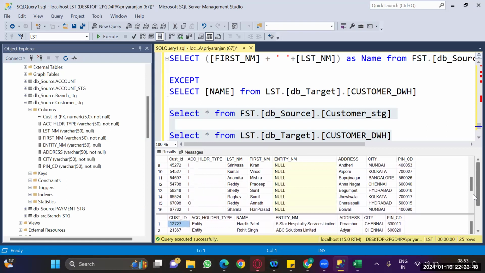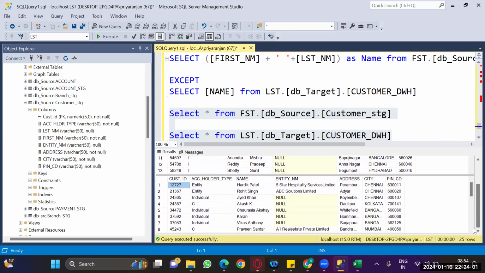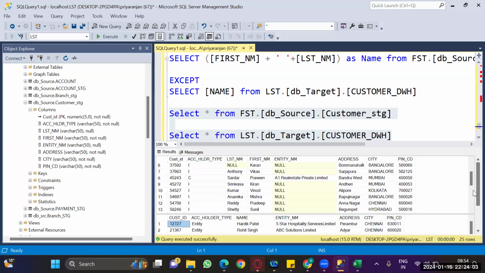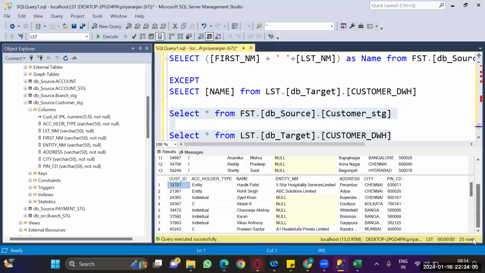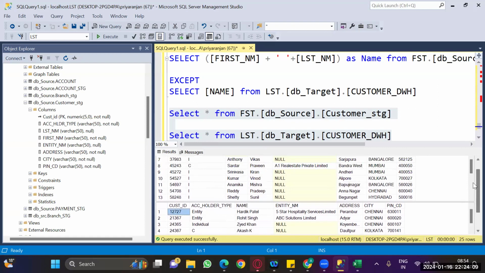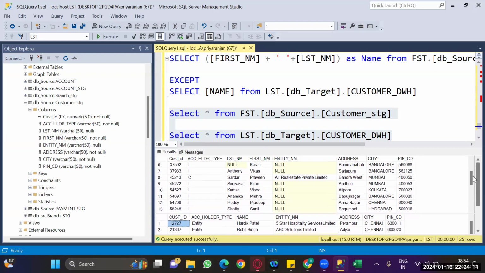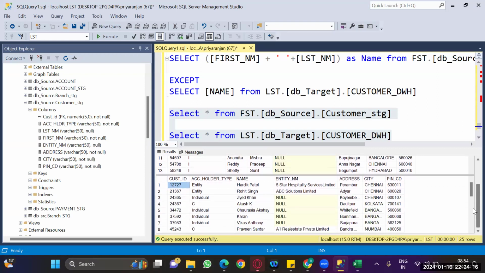Here I have the next record. Karan, its last name is not there, so that is fine. Then Vikas Anthony, that is also fine. Then Praveen Sardar, that is fine. Now next is Anamika Mishra, and Mishra Anamika it will come.